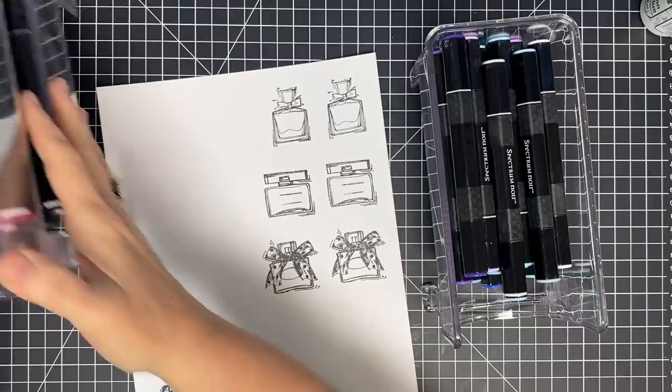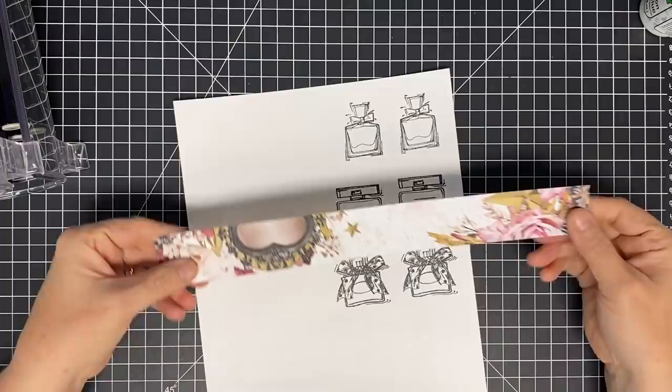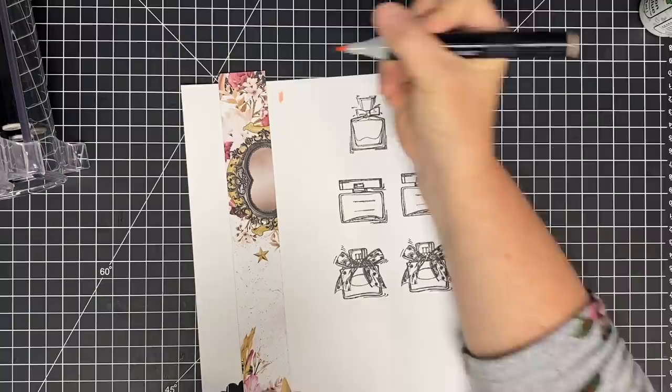Now, I feel like this is going to be a lot of pinks and things for this. So I do want to look at one piece. And you know what I'm going to do? Because I still want it to be a mystery, I'm going to look at this guy as my inspiration for colors because I want to make sure I'm kind of matching my cards, right? So this FS3 is really pretty. Let's see. That's too bright.